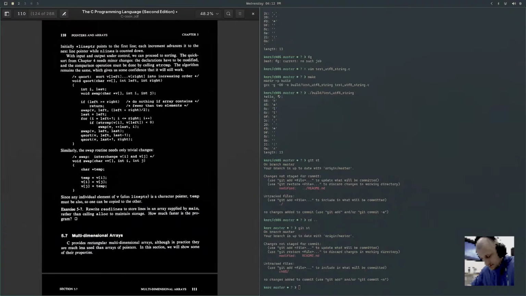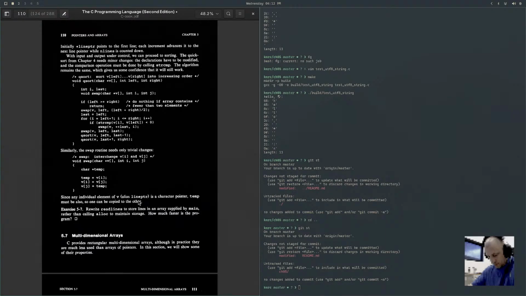Since any individual element of v, alias line pointer, is a character pointer, temp must be also. So one can't be copied to the other.